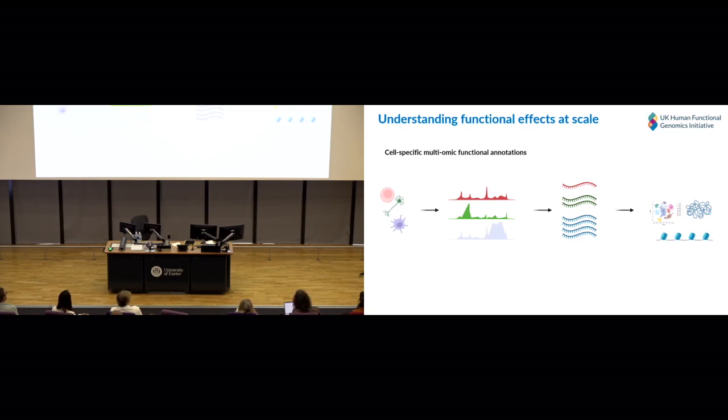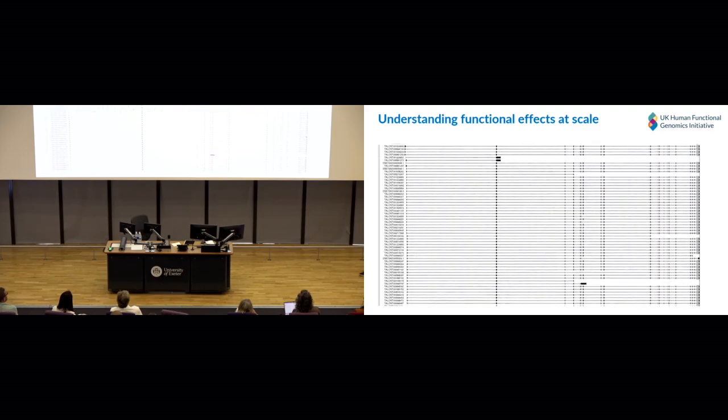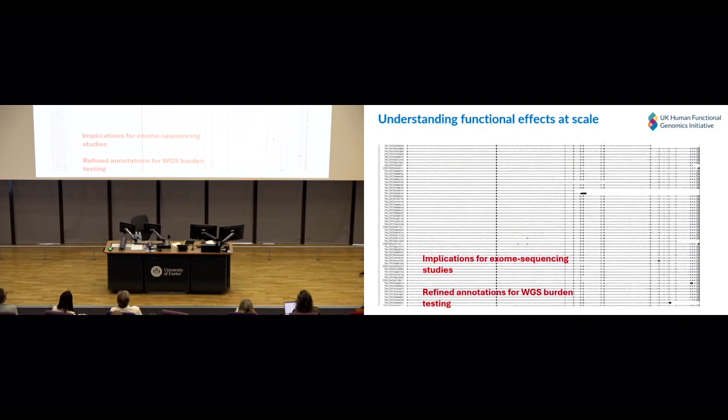And then the other thing that our initiative is really aiming to do is to generate really high-quality multi-omic functional annotations that allow us to then start putting together effects of genetic variation on these different regulatory signatures. And this allows us to generate hypotheses about function that can be experimentally tested using those perturbation models, some of the high-end functional readouts, and obviously this all has to take place using disease-relevant models. So these are all things that our initiative is really interested in.